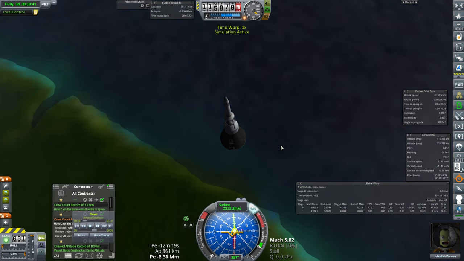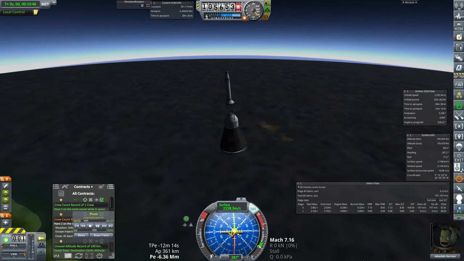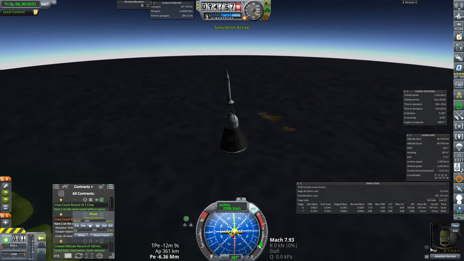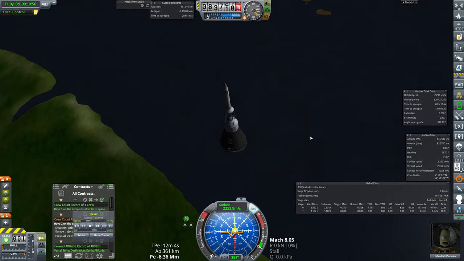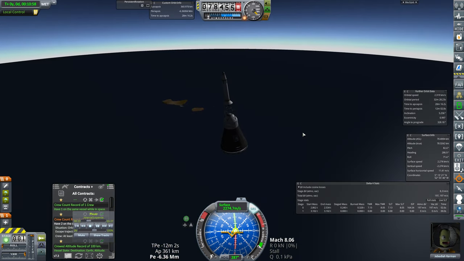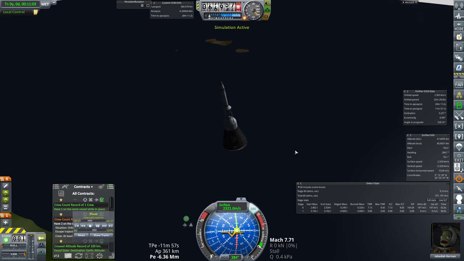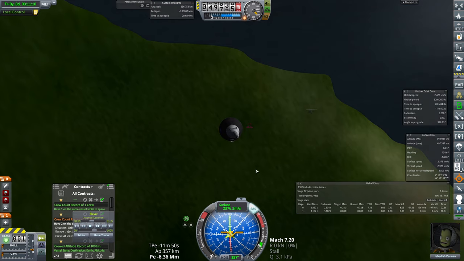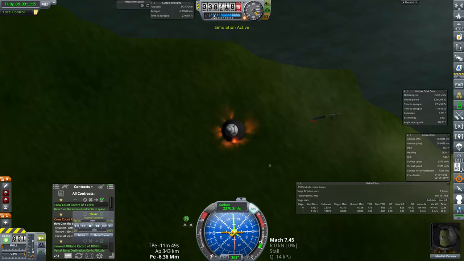We probably want to arm up those parachutes at least. Jebediah, prepare to lose consciousness. Well, the simulated Jebediah in this game, in this simulation of a space program. We are coming in hot. Yeah, now we are coming in hot.